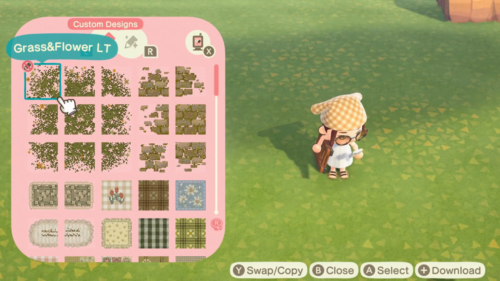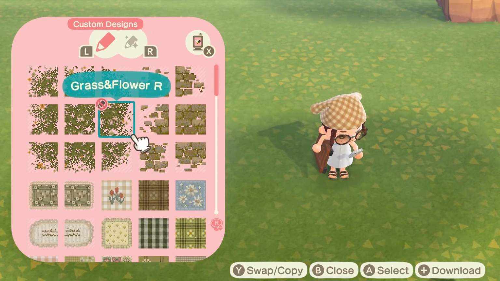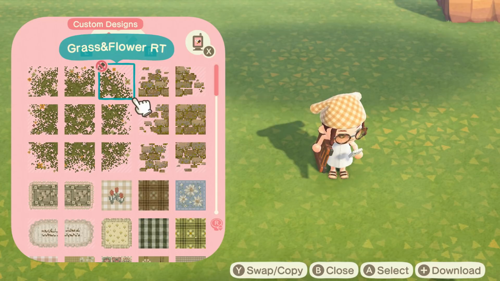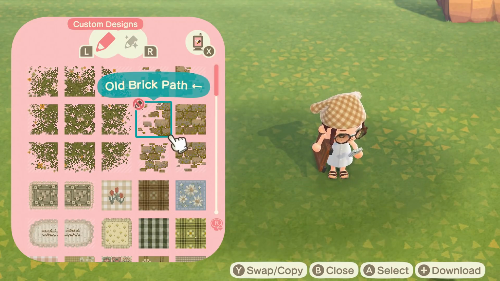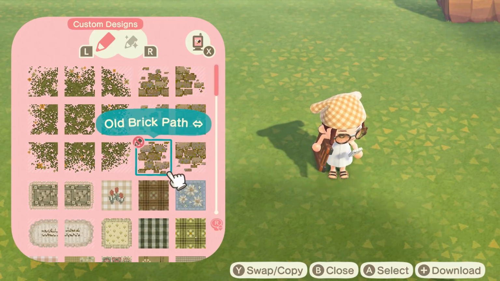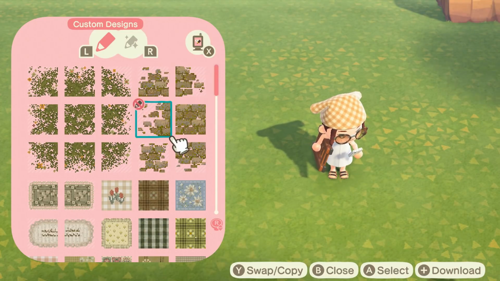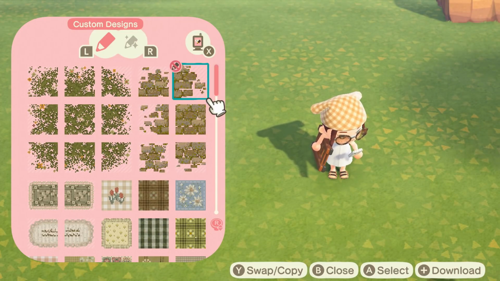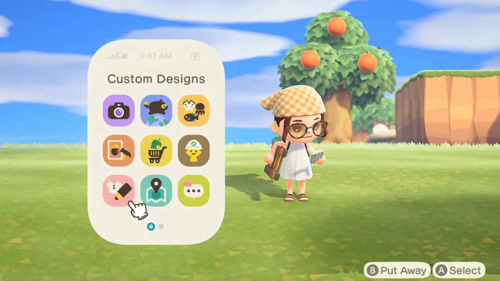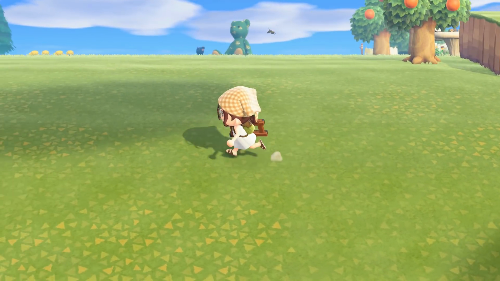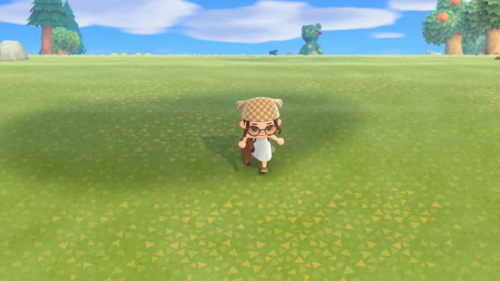So I'm going to show again how I place this kind of version of the path and just some tips on how to keep it more natural. And then I also want to talk about how to place one of these brick style patterns. I've been getting a lot of questions on how to make them look the most natural. So I'm just going to show you guys what I do when I'm placing those. I've got this big open area right here. So I'm just going to get started.